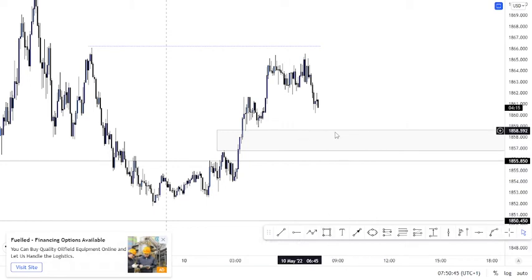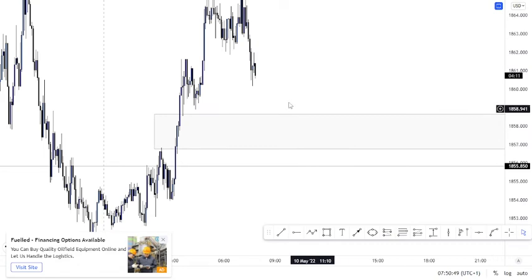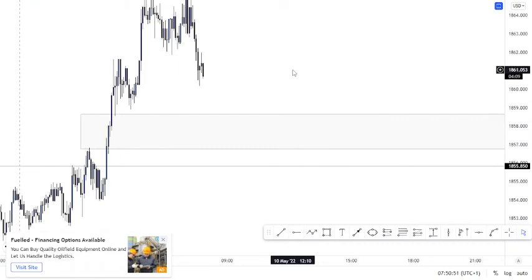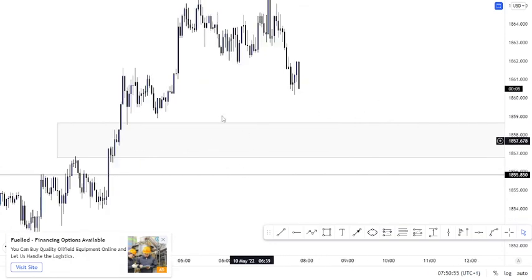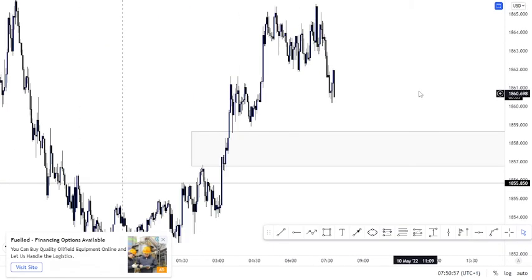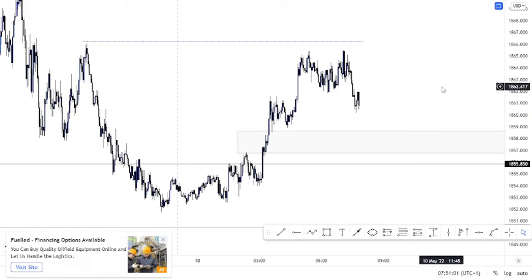So what happens here is when they're going to tell me either to long or to short. So I'll be monitoring gold price here very carefully to see if I can get a long opportunity here. This is basically what I have for you guys on gold. So let's look at what we have on BTC USD.